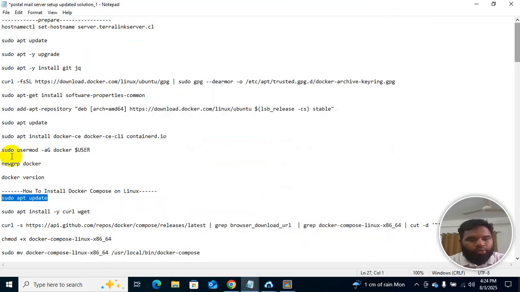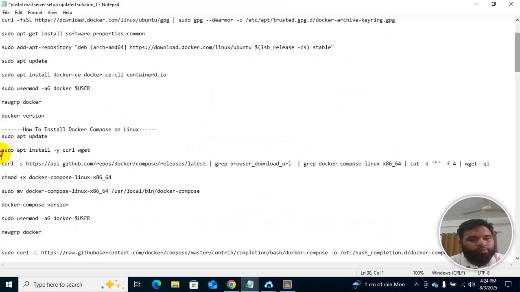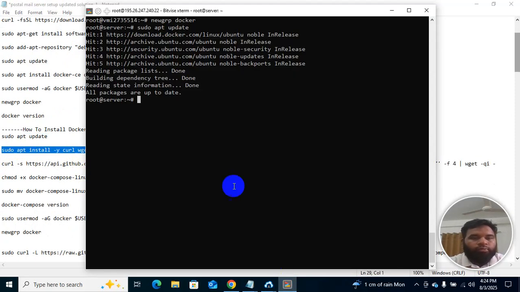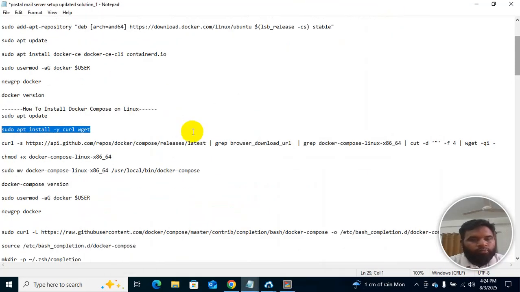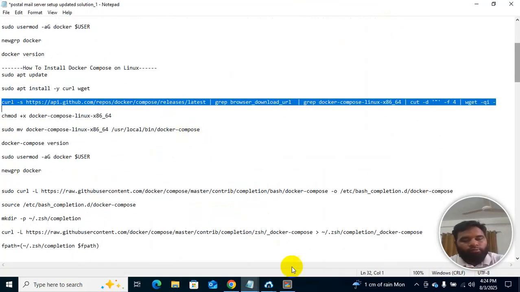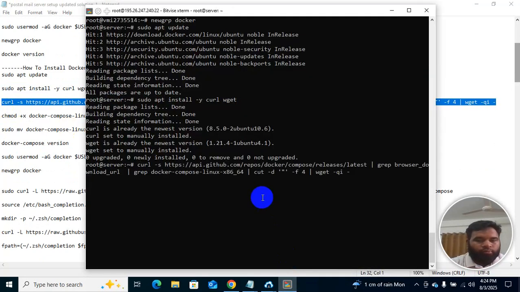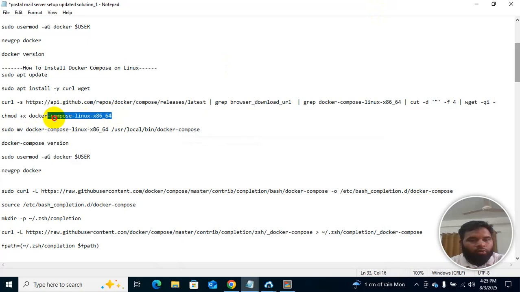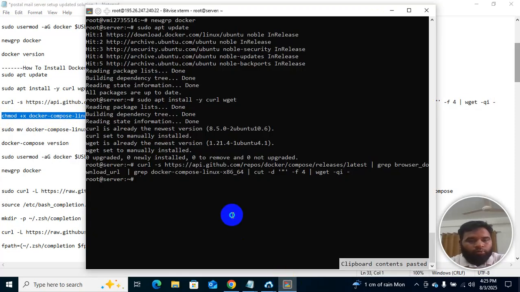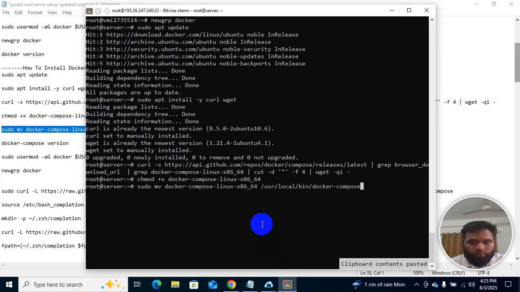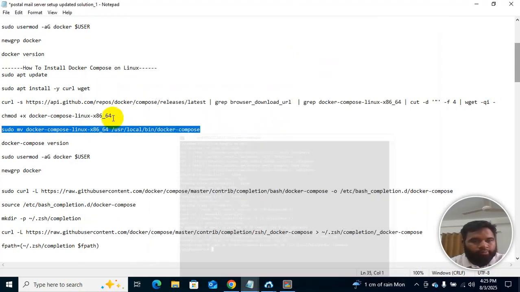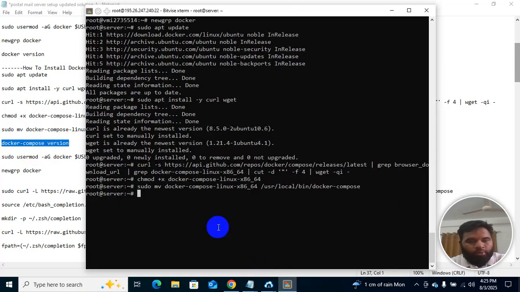Just copy all the commands. Check the Docker version.